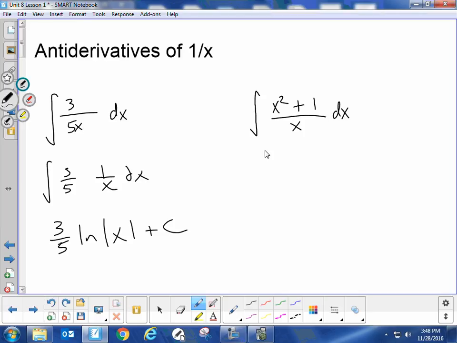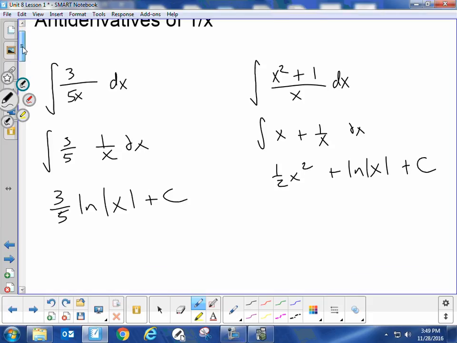This guy, we need a step 0, but do not write this as x to the negative first because the power rule won't work for that. Instead, use the power rule for the x, use log absolute x for x to the negative first. Okay? But there is also going to be U substitution with these.